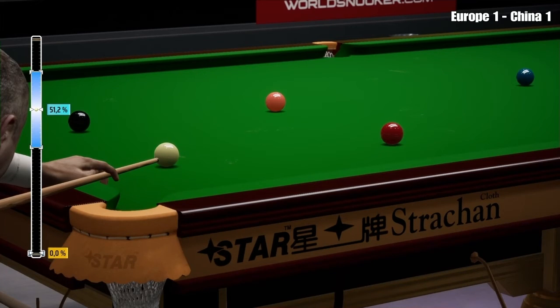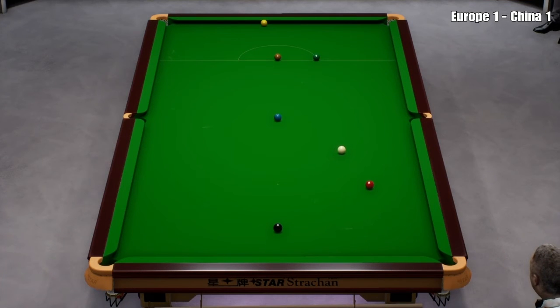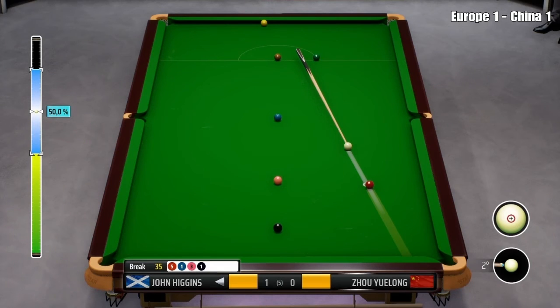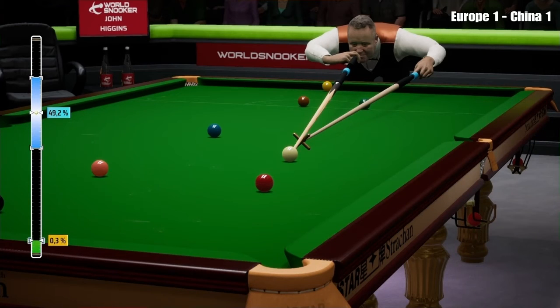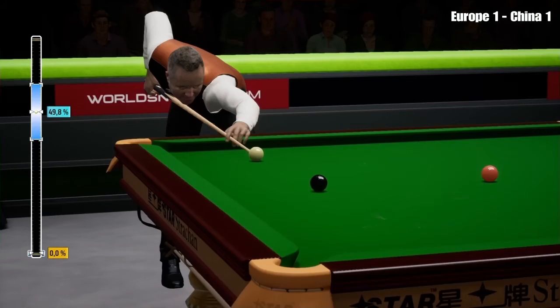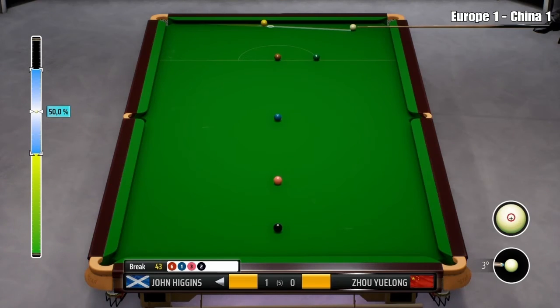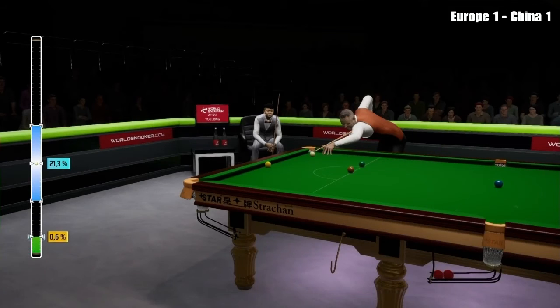29. Want this to drop into the centre pocket. Excellent shot. He seems full of confidence at the moment. 35. 36. What's the black needing now? No issues there. That should be it. No real way for his opponent to win the frame now. 43. Just the colours left now.